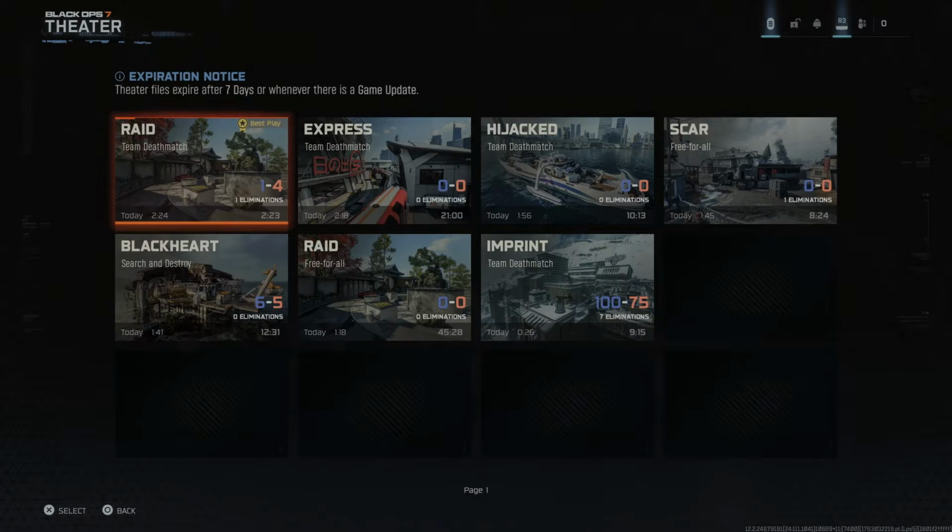It's then going to show you all the different games that you might have recently played. So just go ahead and find the one that you want to do this with. So for my example, it's going to be Imprint. This shows online and offline games, by the way, which I think is something really cool. So click on whichever one you want and then just wait for it to load up.